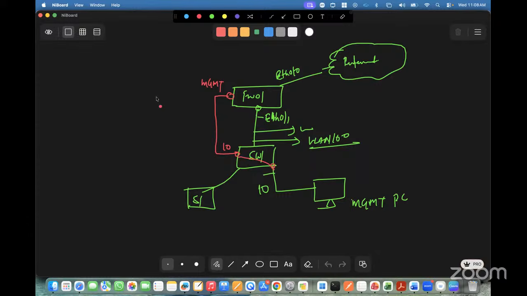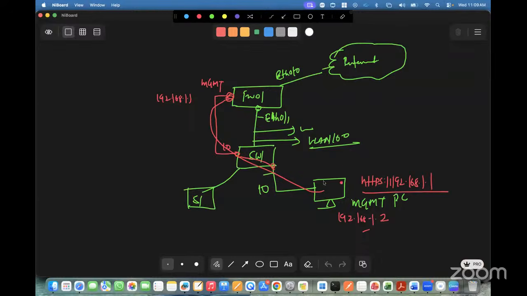Let's suppose there is an IP address 192.168.1.1, and here you give the same subnet IP address, like 192.168.1.2. So they are in the same VLAN. Can I ping from here to here, Ernest? Yes. So if I am able to ping, then I can go here, use HTTPS, and give 192.168.1.1 in the browser, and it will give the GUI access.